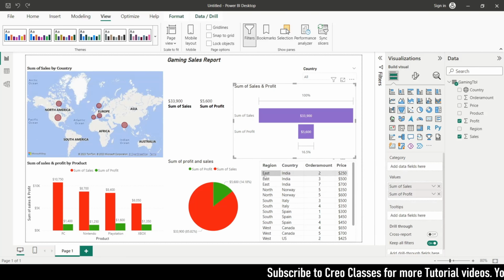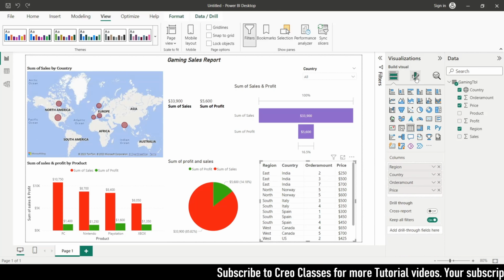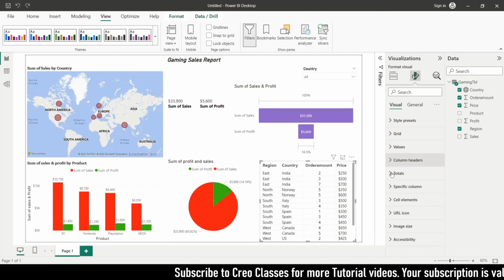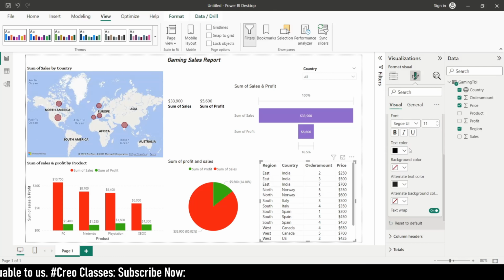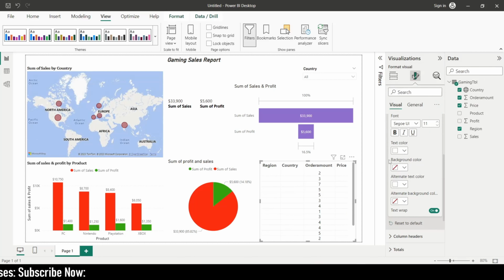In this white theme itself, we try to change the font color. I'm going to change this value color to white. For the value, we have selected style present none here. Because we have only changed the alternative text color, we have to change the text color also. So for the text color we have selected white, and for the alternative text color also we have to select white.